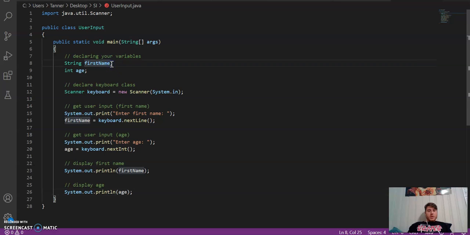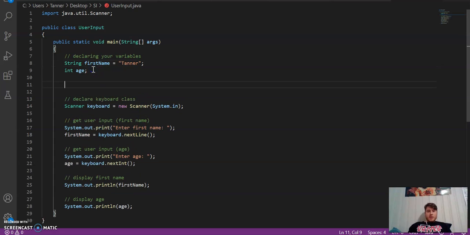You can also, when you declare your variables, set them to something. So I can say my first name is Tanner up here. Actually, I need those in parentheses. So I can set it as Tanner. This also requires parentheses. And I can also print that out right now. And I'll show you how that's done. Dot print line. We'll do first name. So up here, my first name is going to be Tanner. But after that, it's going to ask me to enter my first name, and then first name will be made into something else. So I'll show you how that works.